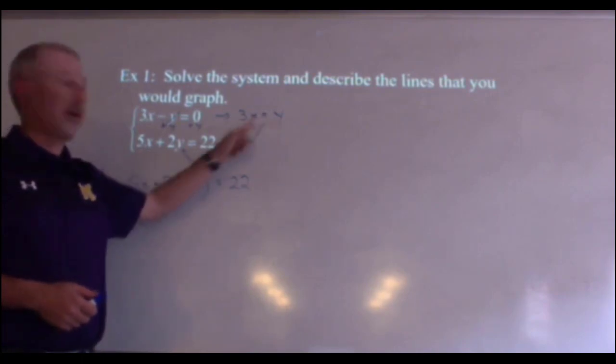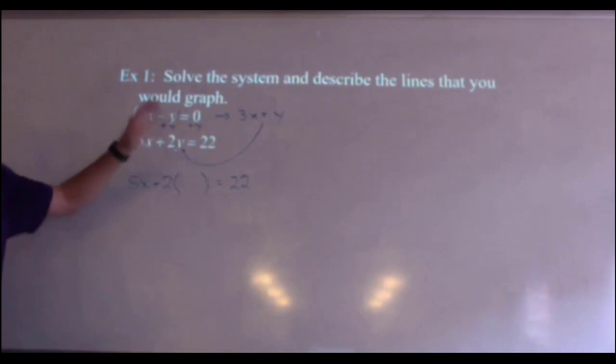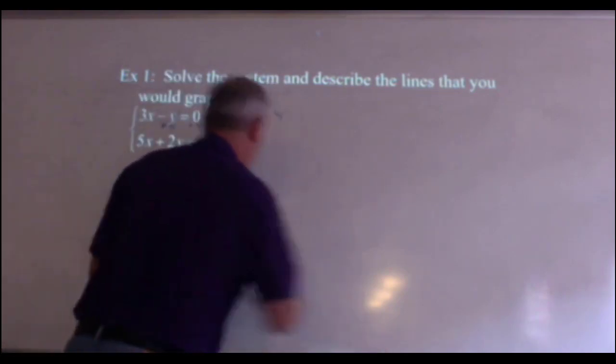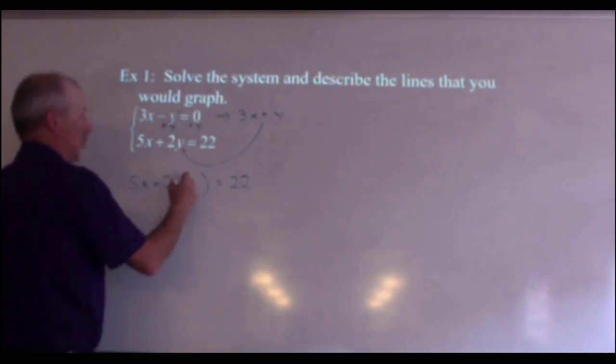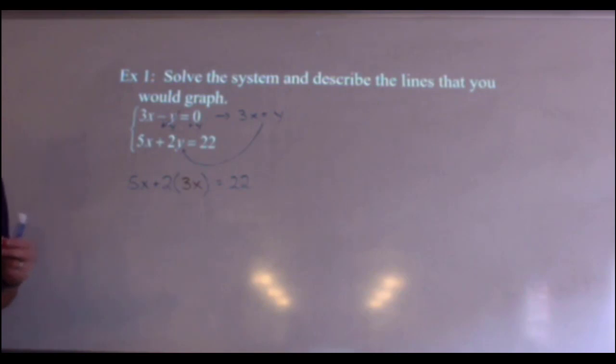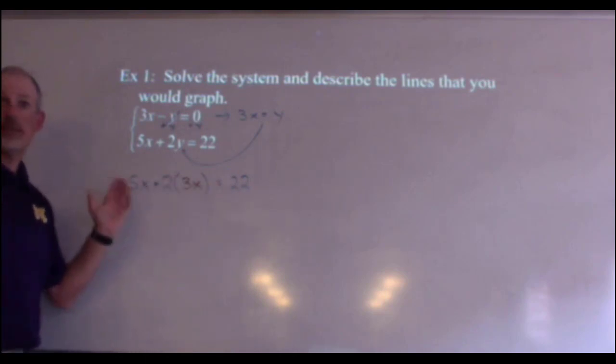It's like trading my 4 quarters for $1. They're equal, so I can replace them. I can trade them. So this 3x, I'll put it in a different color just so we can emphasize that that's what we did. We put in a 3x right here. Okay, does that make sense? And once you have this, notice now it's just all x's. So now we're just going to solve.